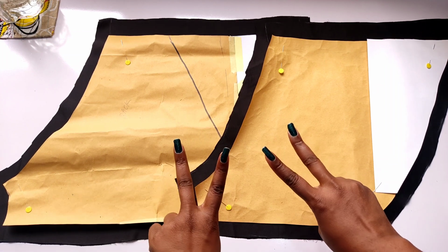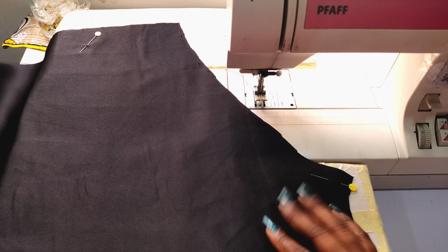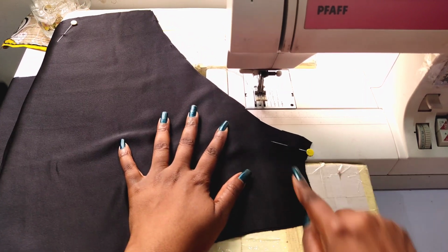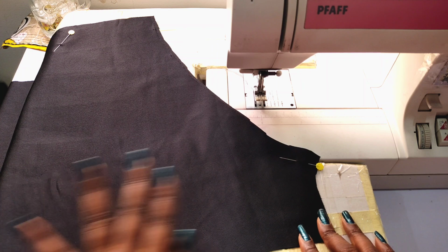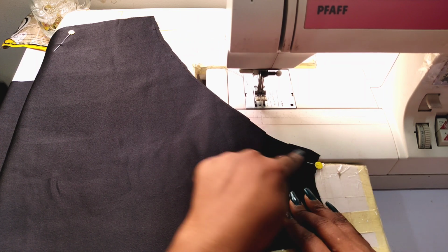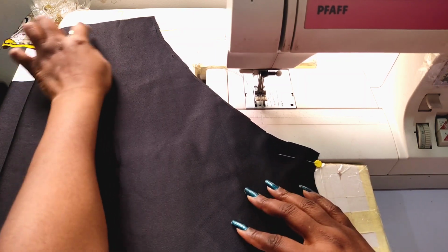All right guys, we are now into the sewing portion of the video. These pieces are the front leg and the back leg of our sleeping shorts, because if you know, your shorts are connected in the inner crotch seam, which is where we'll be sewing first. And yeah, we will sew that part down first, then we will do the same thing for the other leg and then sew it together at the crotch curve.